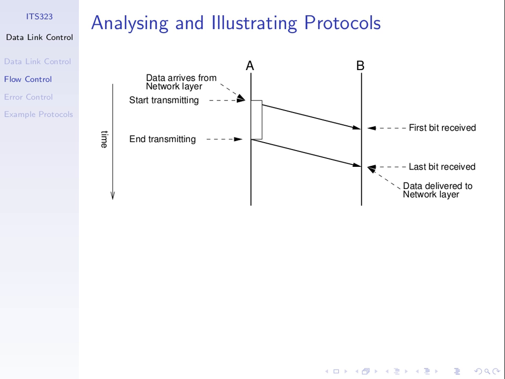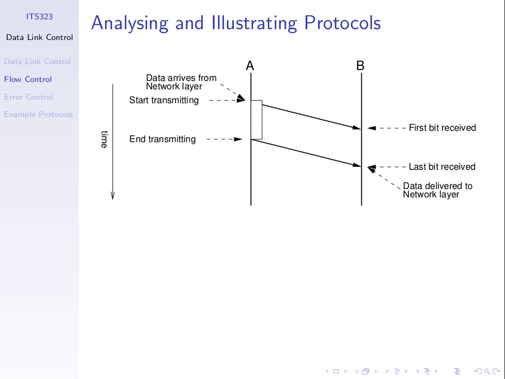At some point, we start transmitting the frame. So we have a frame to send. We start transmitting it. It takes time to transmit. This rectangle here illustrates the transmission of the frame. We start transmitting at this time, and depending upon the size of the frame and the data rate, we finish transmitting at this time. So we'll use this rectangle to indicate the transmission of the frame. Of course, our signals representing the frame must also propagate across the link. So there's some transmission delay, the rectangle, and there's also some propagation delay.